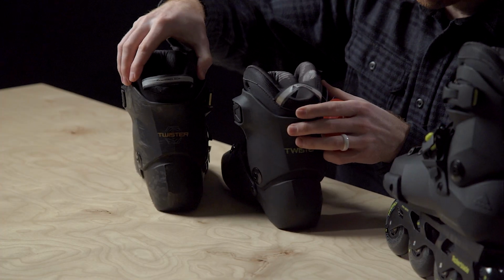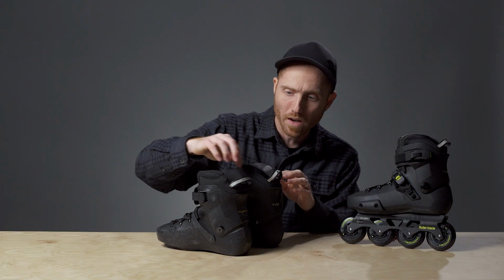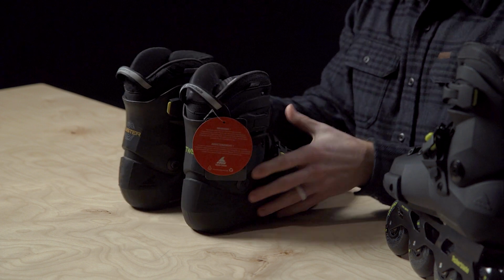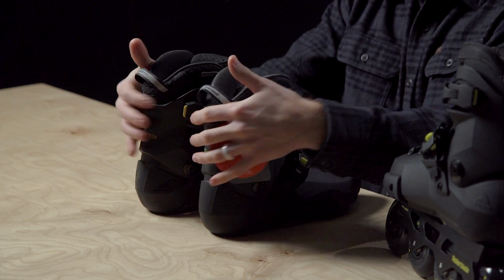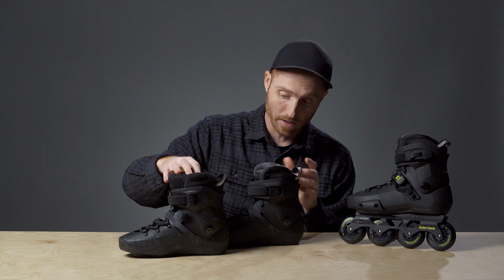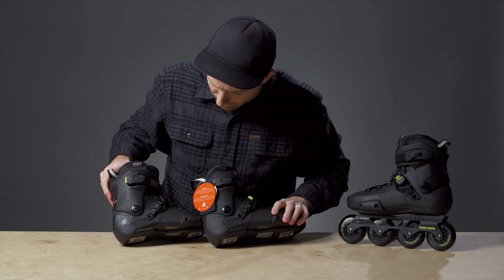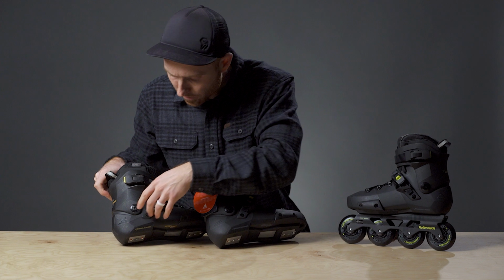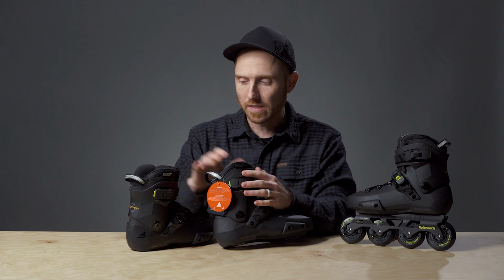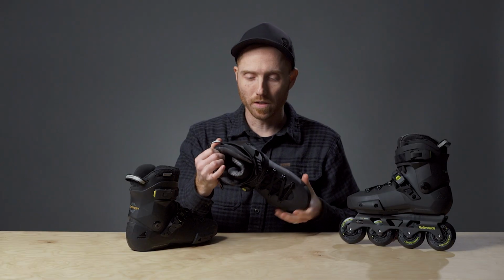If we look at the back of the cuff, it looks to be about the same V-cut, the low cuff part. Same with the liners. Very similar looking. They come down about the same. Got the Twister logo on the back. Just a little bit of an update in color, obviously, and design. The rest of the cuff, they're still removable cuffs if you need to remove them. So yeah, that's the cuff. I wish this was a little beefier or a different design on this side, but the fact that they added this whole protection area, that's a plus in my book.